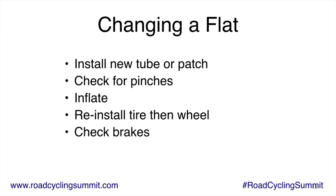Really super important. On tubes and patches, I recommend in your bag you carry a spare tube and a patch kit. The spare tube is really what you want to use. That's easy. You take the old tube out, you put a new tube in. The patch kit is for your second and third flat. It's sort of back up.